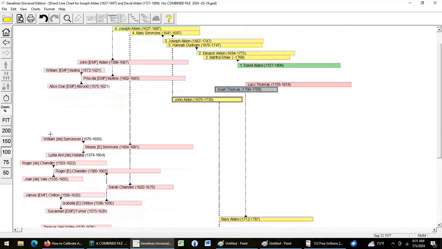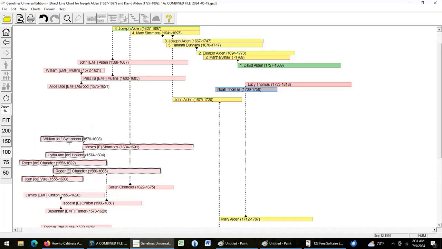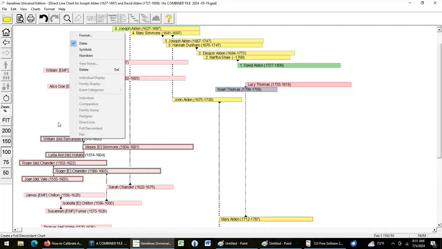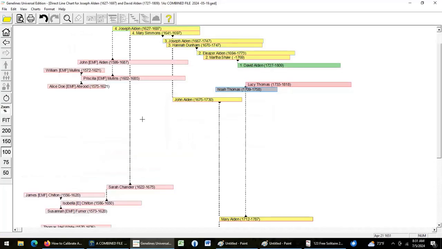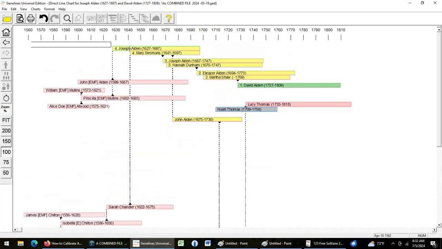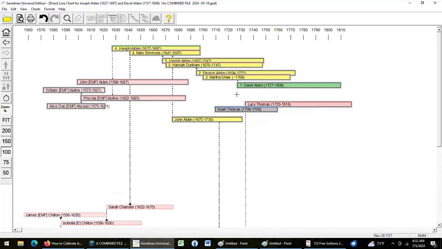Now we have down here all of these people that are also not directly involved, even though they are common ancestors, but we'll take them out. And then we can bring this whole thing down again, keep making it smaller.